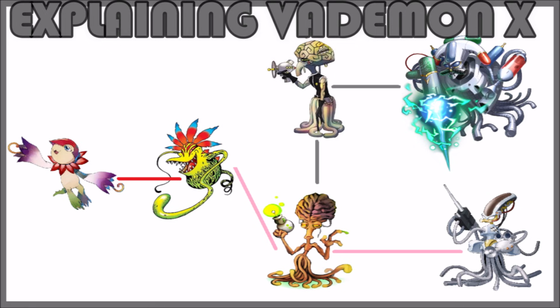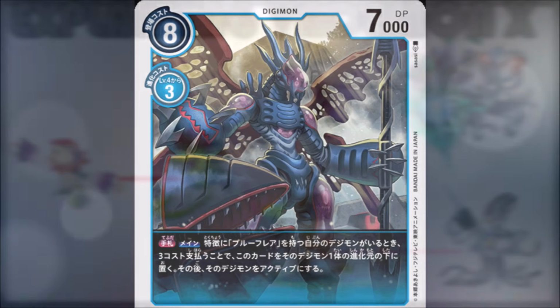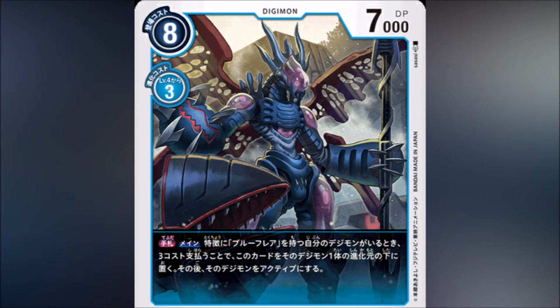But anyway, what do you think about the Vademon X and Ebemon X variants? Do you like them? I see the Vademon line as underused already, so let alone the Vademon X line. There's much that can be done with them. After all, you can't forget that Vademon belongs to the alien type of Digimon. There aren't many of them, but you know what? Cyberdramon, for example, is one of the only other alien types.